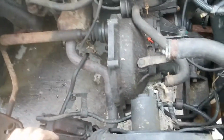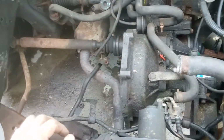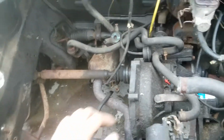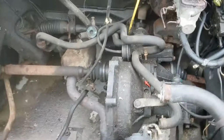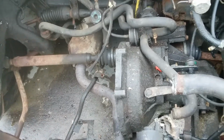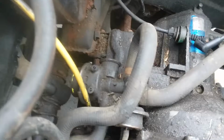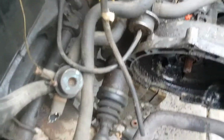That turns my hour and 15-minute project into maybe a 50-minute ordeal, if even that, after you get rid of the air pump crap. And I'll have a video on removing the air pump system sometime real soon, because it was a pain in the rear, or they're a pain in the rear to have. And just by removing it, you can shed a lot of weight. Between that and rerouting your coolant lines, you can shed about 50 pounds.